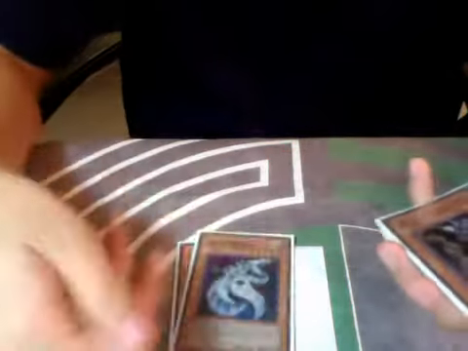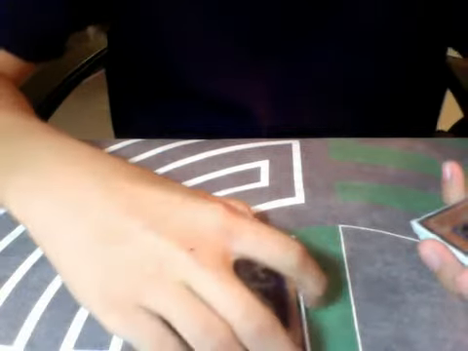I side deck 1 Cyber Dragon because this card is just, I don't know, good, and I don't know why I don't side 2. I don't have enough room, I guess. But Geargias can be a hard matchup if you don't open up solid. So just having Cyber Dragon to pull you back into the game is good. I won a lot of games just summoning it and then swinging, because it's big. So, it's a good card.